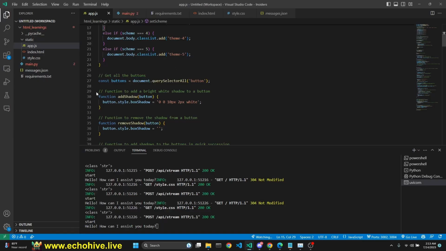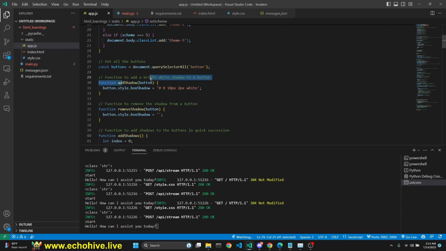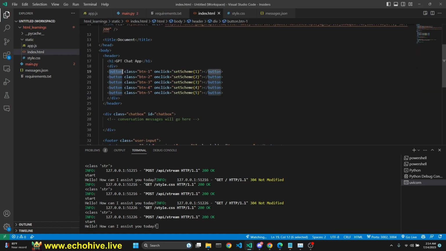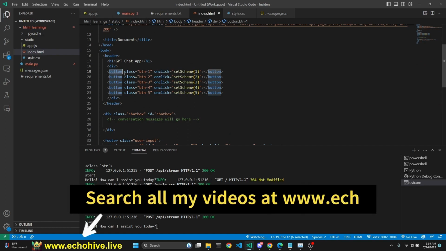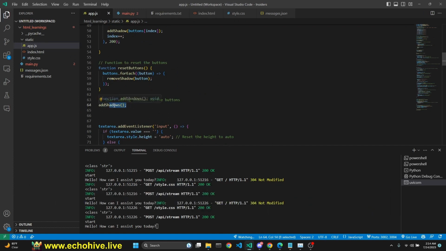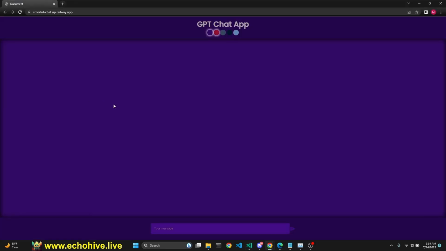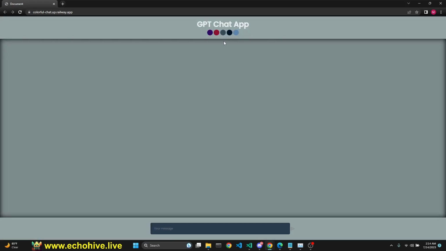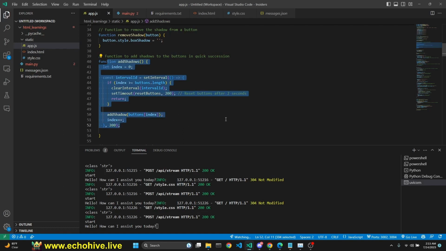And to animate this, essentially, we have this addShadow function, which adds a white shadow. That's it. See button.style.boxShadow. There we are assigning that CSS class to all of the buttons. And then we are simply calling them by just calling the function. And then that allows it to, when you refresh, just highlight it real quickly, indicating to the user that they can actually change the theme. Yeah, here is the function to add the shadows. We are setting an interval every 0.2 seconds, 200 milliseconds.